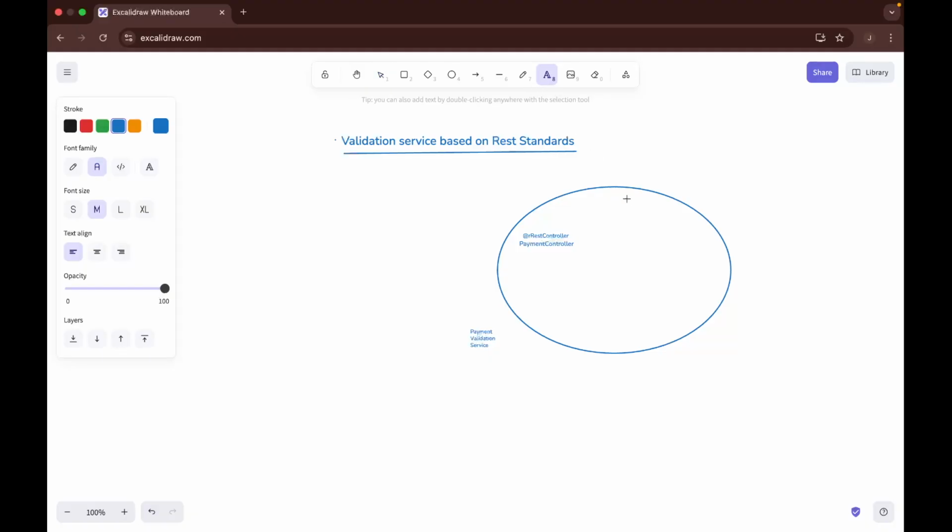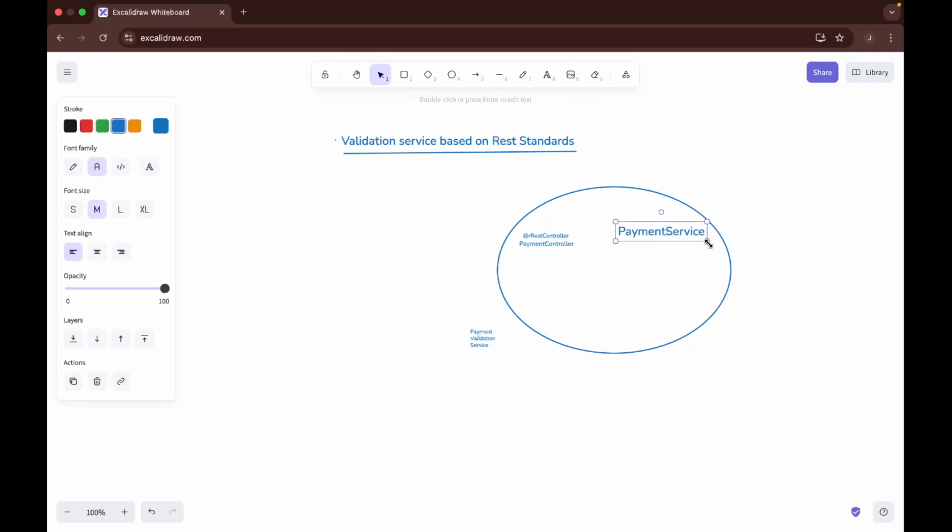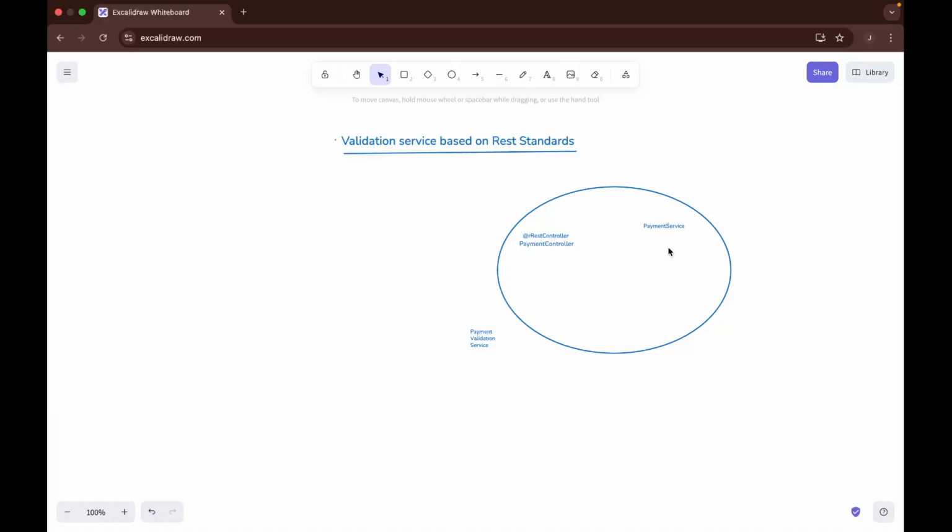So here another layer is the service layer, the payment service. All our business logic is put into the payment service layer.